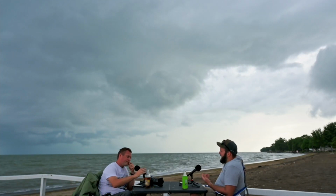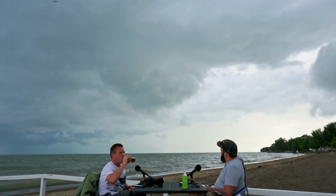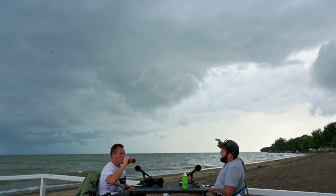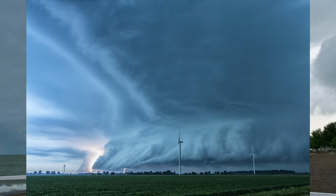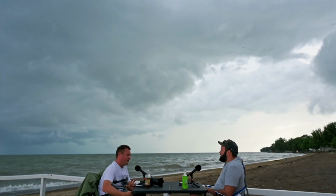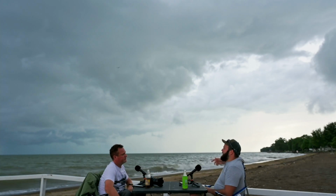And then lens-wise, we almost always go wide, pretty wide anyway. Especially for the wall cloud, you want to get that entire wall cloud for the most part. That's true. So you want the width. Obviously, as they come closer, the wider you can get, you're getting the whole thing. Some of the stuff you may lose out on with the width, like lightning for the further stuff. Something like the barn, right?